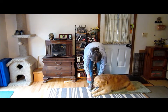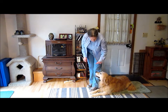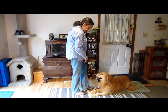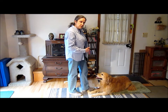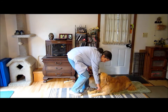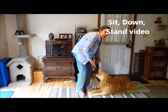Down, good. Now from here, you can put your foot on the leash if you're not sure. Tell him stay and pivot in front. So my foot's on the leash, but notice it's not tight on the leash. It's just there so that he cannot stand up all the way if he makes a mistake. If he does make a mistake, I'm going to move in and pull lightly downward with the leash. If I need to help, I can put my hand on his shoulder, which again goes back to puppy class.